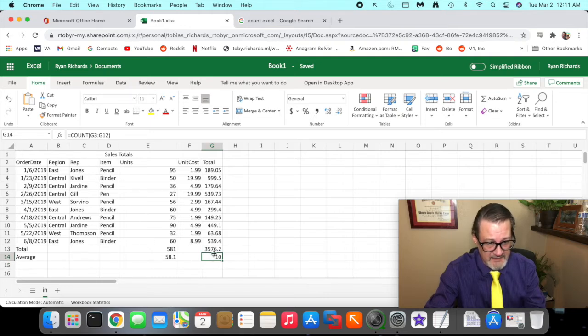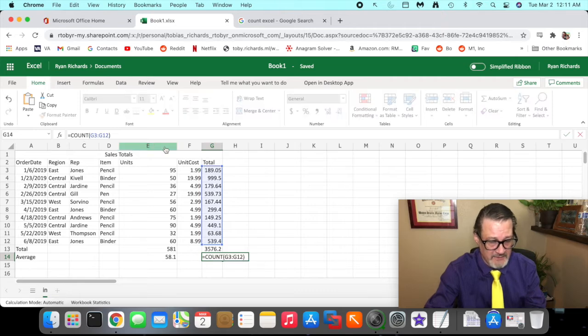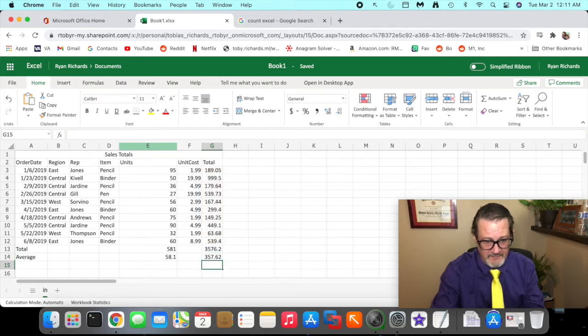Now that's just the count. There are 10 of these different numbers we're dealing with. But we want to look at the sum. I could put a sum statement in there, but it's easier to say G13 is the total. We already know that. Divided by the count, again 10, so we get 357.62. Exactly what we want.